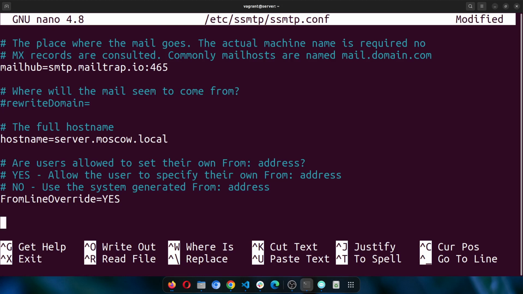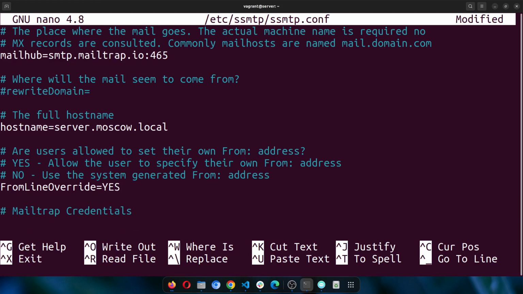Now the next thing we'll do is to configure the Mailtrap credentials. So let me just leave a comment and say Mailtrap credentials. The reason I'm doing this is, tomorrow, if I want to come back to this file, I know that these settings are specifically for Mailtrap.